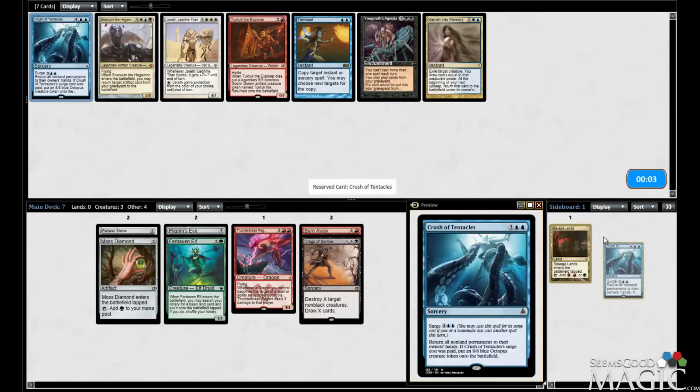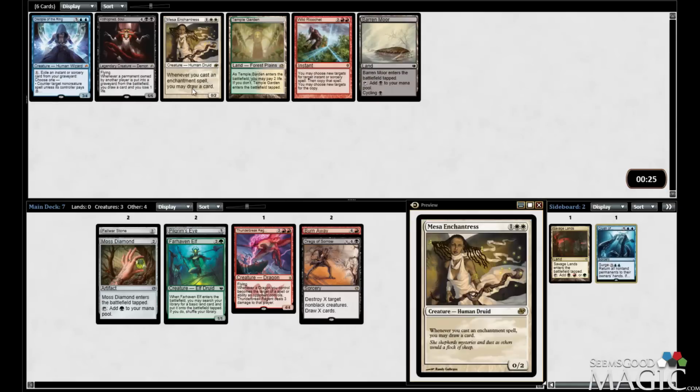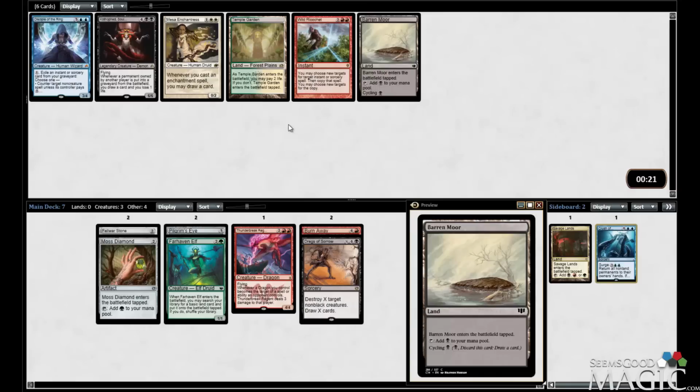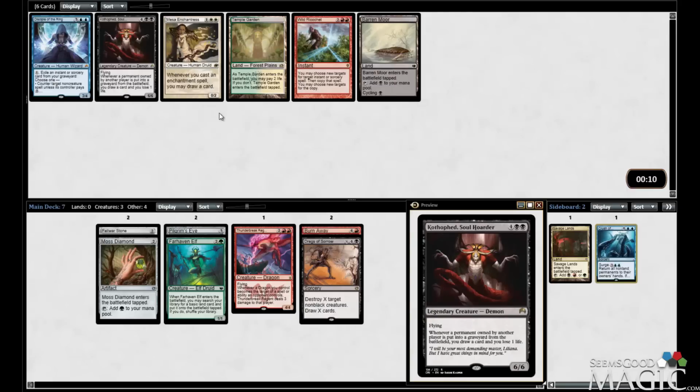I don't really see us going into blue, but maybe a thing happens. There's a Disciple of the Ring. The Mesa Enchantress did indeed wheel. Baron Moor is good. And that cycling lands are really good. The Kothafid Soul Hoarder is not terrible. I mean, it is a 6-mana flyer that's going to kill somebody. I'd rather have had the Kakusho if we knew we were going that way. But it's between the Moor and the Soul Hoarder.